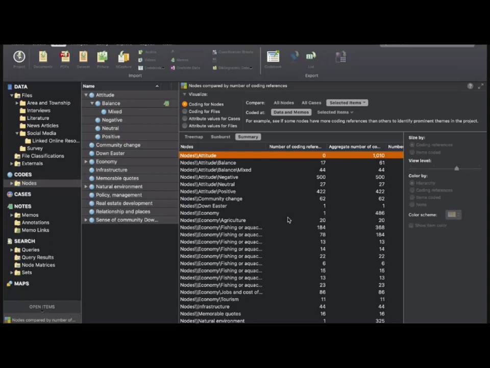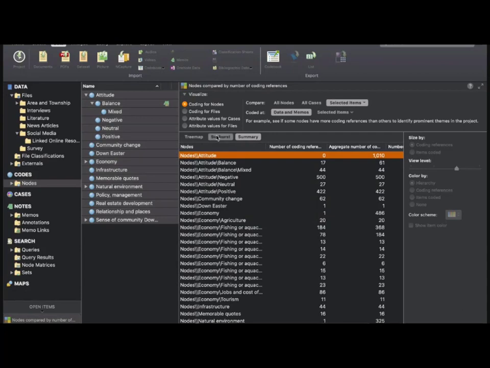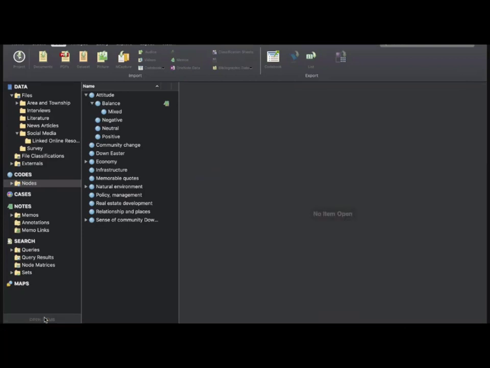or you can write the summary, which is this. So the node attitude is coming like 1000 times. Attitude and balance and mixed are coming in these number of ways, or these number of times, and you're just talking about them in terms of numbers or pictures or another chart. So this is what you can do with NVivo, and probably you have seen these charts. And we have more like these, like mind maps. Whenever we're doing mind maps and all those other things, we'll be able to talk about the visualization of your data. So this is very important, that you understand your nodes. You are able to apply your nodes to your research study. And this is how you make meaning of your study.